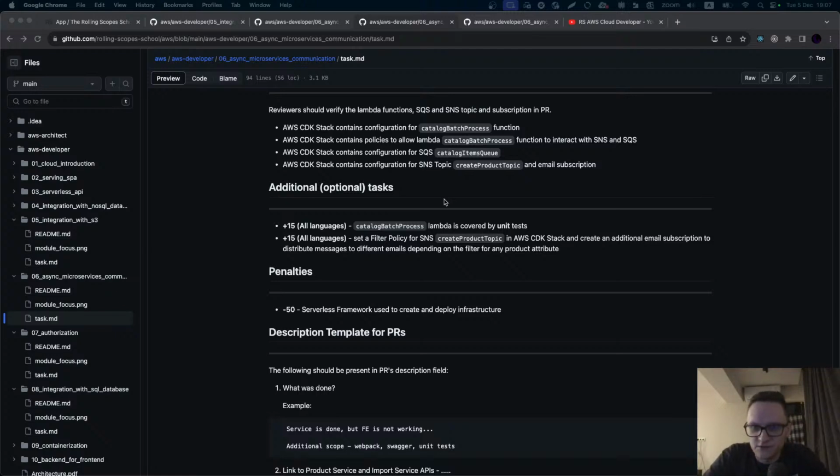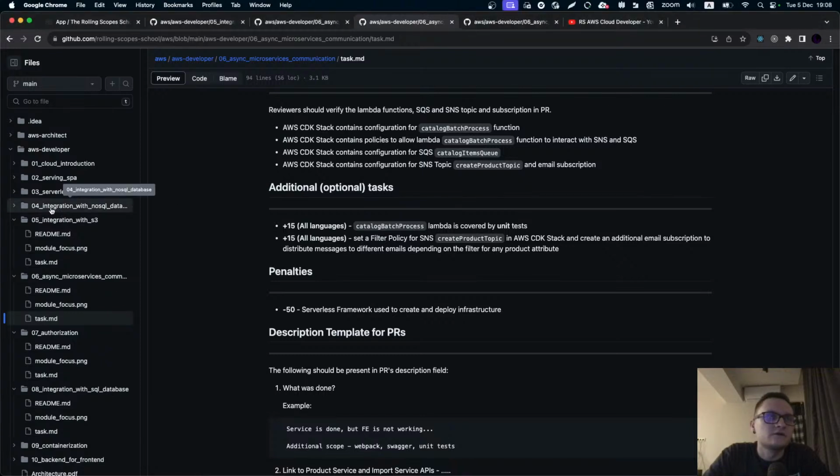Additional criteria: assume that all products are properly validated before creating in DynamoDB. Should such validation be added while reading the CSV file, or should I always assume whatever is uploaded in the CSV is valid? I think it is a part of task 4. Let me think. It's a good question. I think you should add this validation while you read the CSV file.